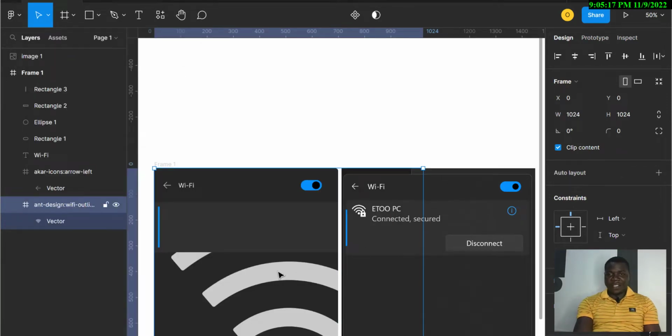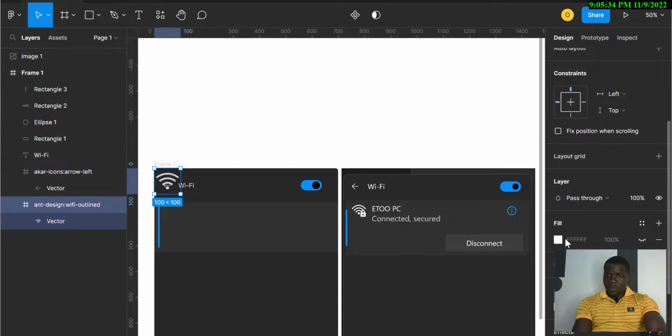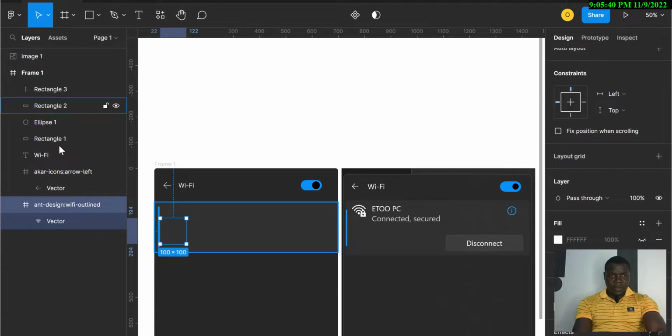See, very big. So we change the setting. Let's use 100 by 100. Nice. We have to change the color, and it's showing us it's absolute white already. But to me, it's not absolute white.